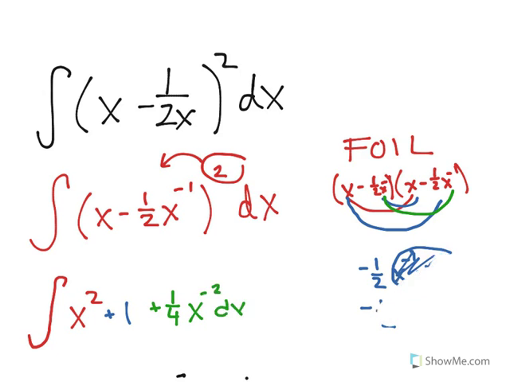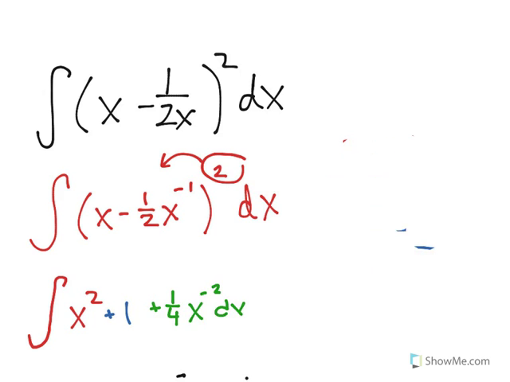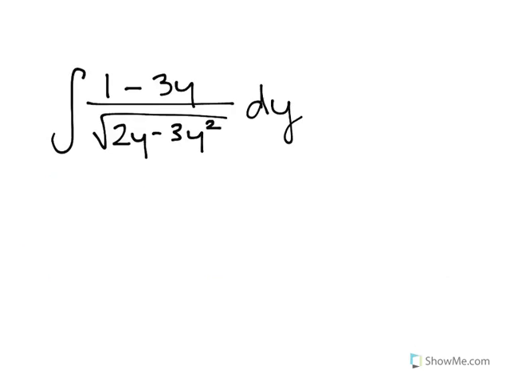So when I integrate those, I end up with 1/3 x to the third minus x, and now I'm going to deal with this one. x goes up to the negative first power, so negative 1 comes out with the 1/4, negative 1/4 x to the negative first plus c. I'll look through my problems. The correct choice that matches it is C.